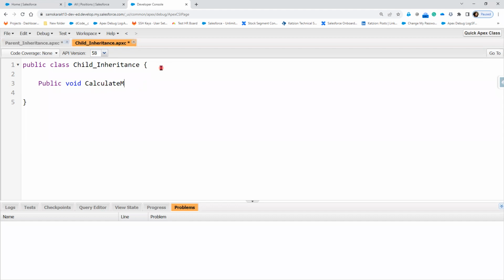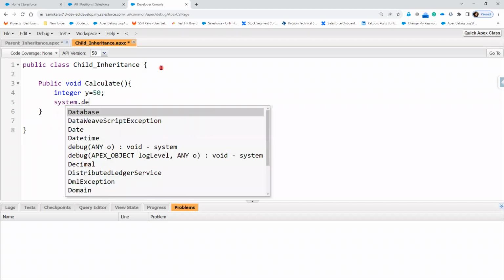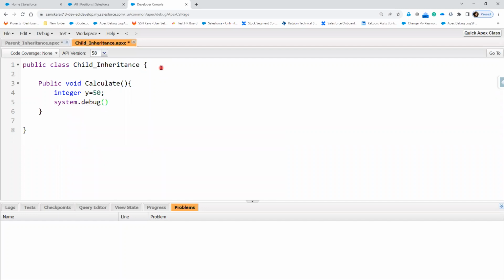Calculate method. And then I'm going to specify here integer y equal to, let's say, 50. Now here I want to get the information, system.debug. Let's say I'm going to specify x multiplied by y.